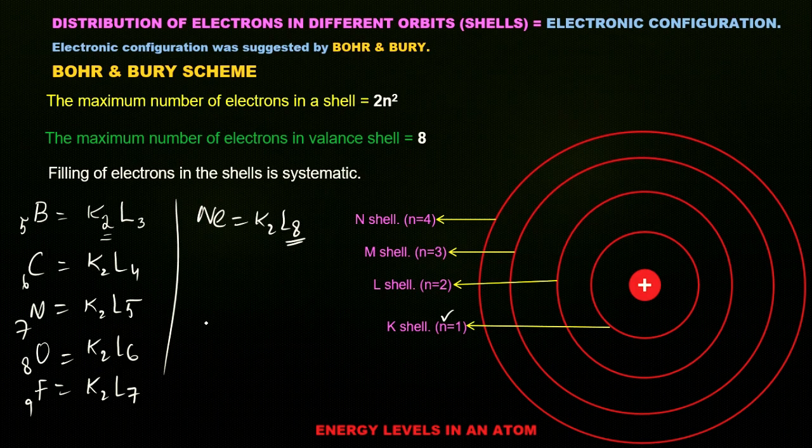The last shell is having 8 electrons, so neon is pretty stable, and every atom of an element in our periodic table tends to be stable, just like noble gases, just like elements in group 18. So to do so, elements may lose electrons, gain electrons, or share electrons. That's called their valency, and that's why they react. That's why they combine with each other in order to gain stability.